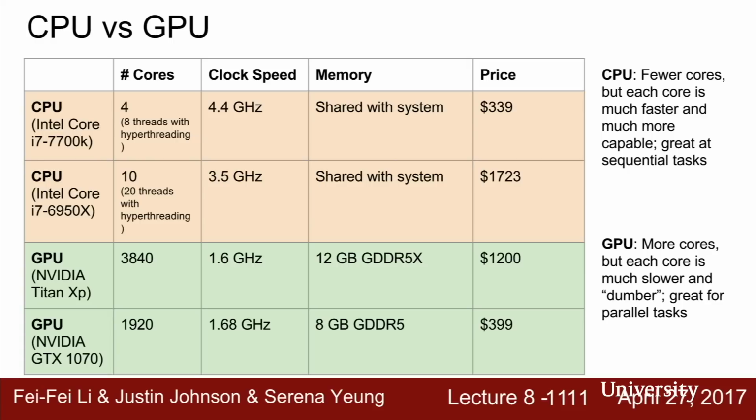Another thing to point out between CPUs and GPUs is this idea of memory, right? So CPUs have some cache on the CPU, but that's relatively small. And the majority of the memory for your CPU is pulling from your system memory, the RAM, which will maybe be like 8, 12, 16, 32 gigabytes of RAM on a typical consumer desktop these days. Whereas GPUs actually have their own RAM built into the chip.